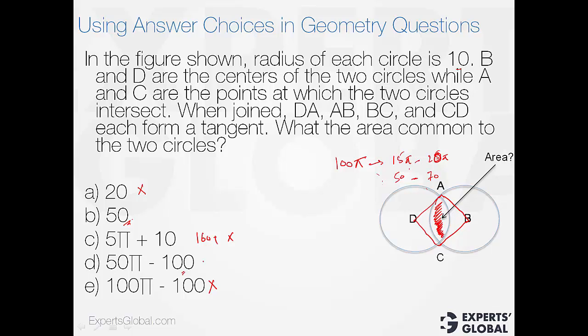See, the answer that I have for the entire circle is 100 pi. That's the value of the area of the entire circle. This is a curved thing involved. Whenever a curved thing is involved, there, whether it's area or the perimeter, a pi has to come. So although the values are very similar, very close, I would go with an answer choice that has a pi in it. This is the right answer choice.